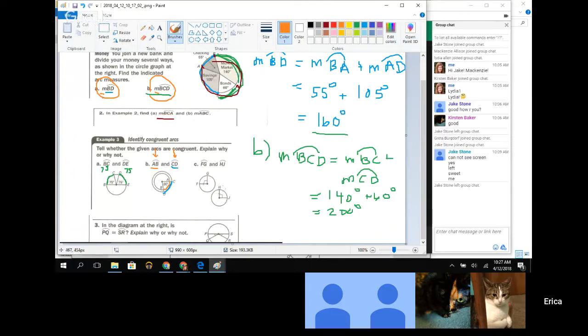All right, and then what about C here? We have FG and HG. So FG is formed by a right angle, right? And the radius of the first circle is equal to the radius of the second circle. So these two are the same circle and they have the same radius. So what do you think? Is the actual arc measurement the same or not? I say yes. They're the same, right? Those two are congruent to each other.